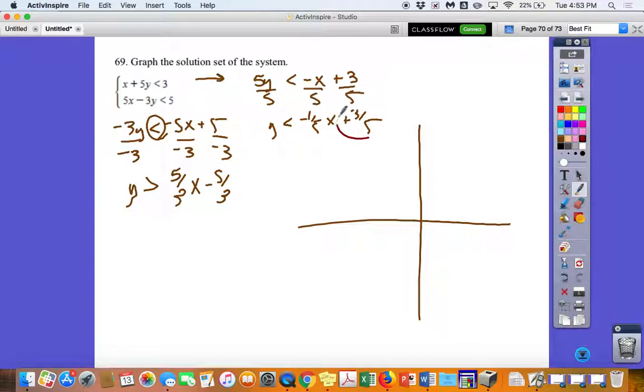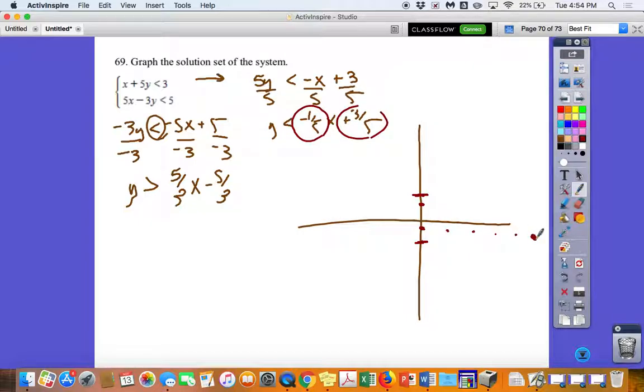Okay, so this thing says I start at 3/5. So that's like, if this is 1, it's like 60% of the way. So I'm right here. According to my slope, I go down a whole step. So if this is negative 1, I'm coming down right in here. And then I'm going to go over 5. 1, 2, 3, 4, 5.